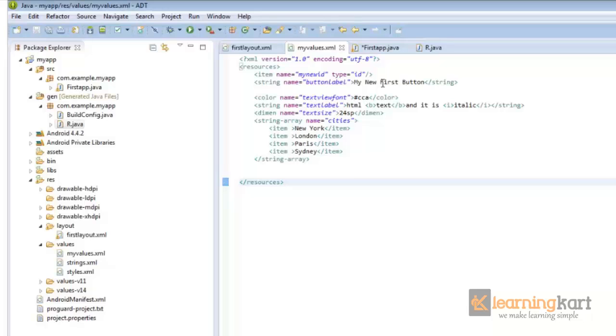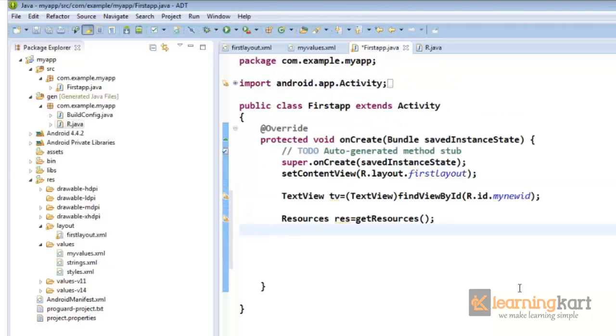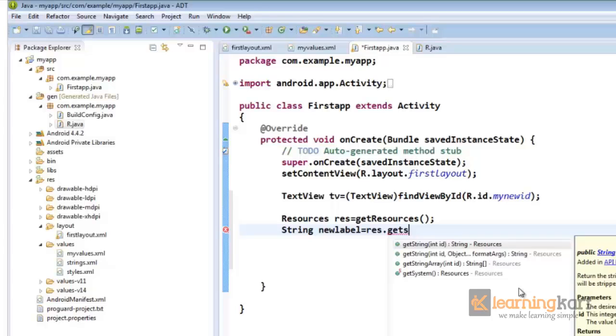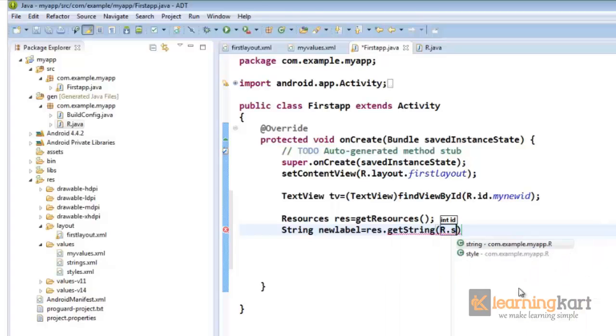We'll access the button label and assign it to the text view, right? So I'll say String newLabel is equal to res.getString(R.string.button_label).